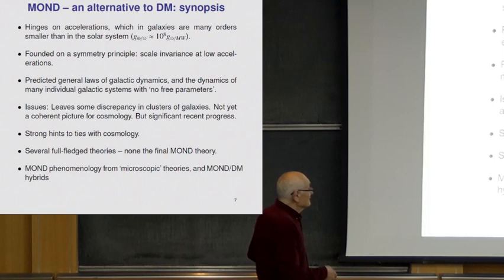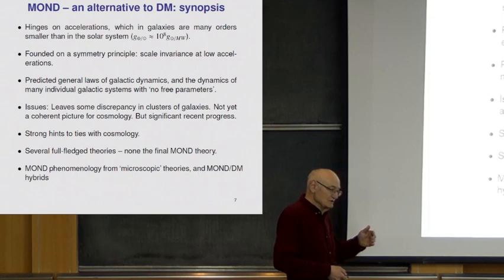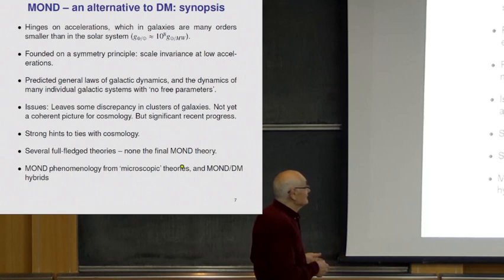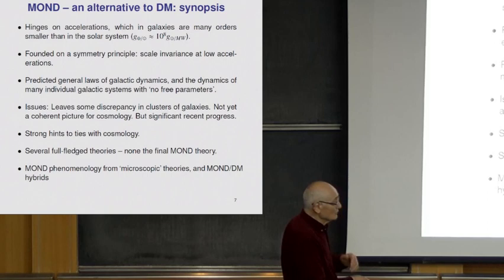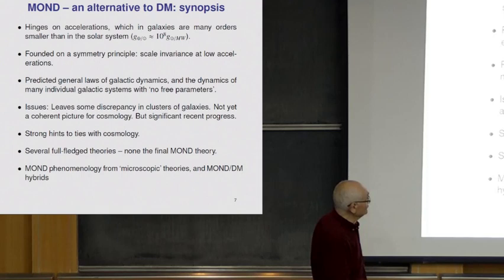Like any good theory, it is not completely free of problems. They say that one of the indications of a correct theory is that it can explain everything, so we haven't yet been able to explain everything. When you try to account for the anomalies in galaxy clusters, MOND does correct a lot of the discrepancy, but it still leaves systematically some discrepancy of about a factor of 2, typically.